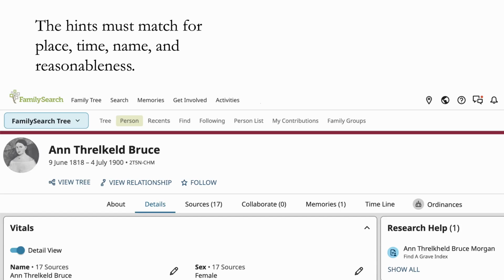So first of all, you're given notice of where it's coming from. And if you're looking at that carefully, you'll realize that it's an index. That does not mean it's coming from the Find a Grave website. It's not coming from the complete information that's located on findagrave.com. It just basically is a suggestion. Let's take it as a record hint, as a suggestion. So let's look and see how that one works out.